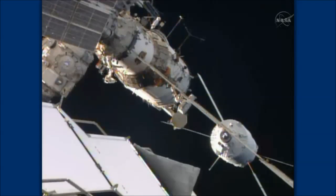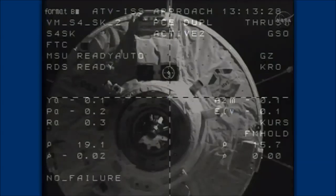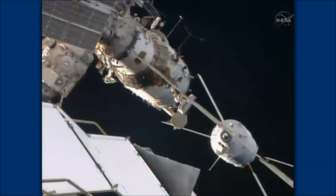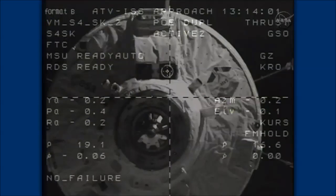The Russian docking system on the aft end of the Zvezda service module is up and running in good shape, ready to receive the George LaMatra, with docking scheduled about 17 minutes from now. We are expecting the ATV to depart from its current station keeping position about four and a half minutes from now and move from 62 feet away from the aft port of Zvezda to its final station keeping point just 36 feet away. This transit will take about two and a half minutes. The final station keeping point will be about five minutes in duration, then ATV will be on its way for the final closure before contact and capture.